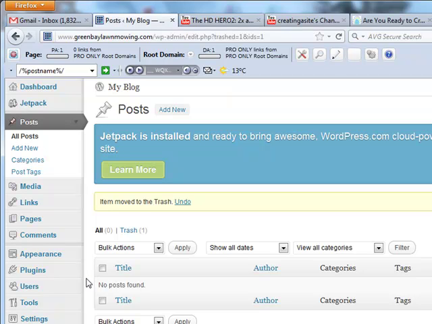A post is just something like a diary entry in a way. Blogs typically have posts and they're usually ordered in chronological order. However, we can get creative with linking posts to create a static looking web page as well, which I'll get into in later videos. But at the moment I'm just going to show you how to create a post, just a quick one. So go to add new on the left here.